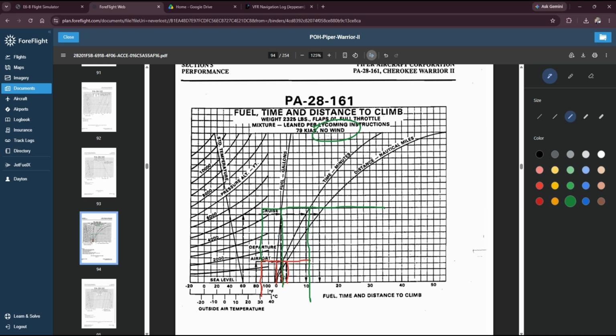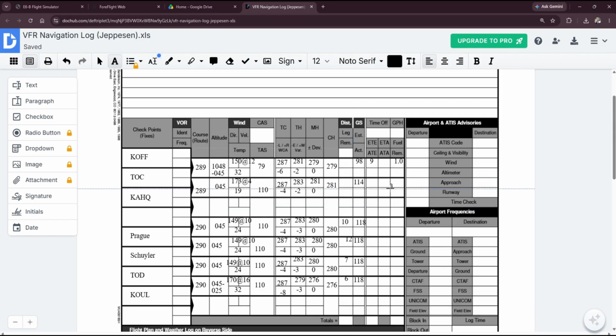We want to come down off the fuel line, the green one that I drew. You can see these are, I believe, in two increments. So 0, 2, 4, 6, 8, 10. Yes, they are. So we can see we're going to burn 2 gallons, but we have to minus about half a gallon off of that. So we're probably going to burn about half a gallon, right? Because we have to minus what we took off from the airport elevation. You can see that's the line right here, which is just off the 0, maybe half a gallon or so. So we'll come over here and we'll put 1.5 gallons in.